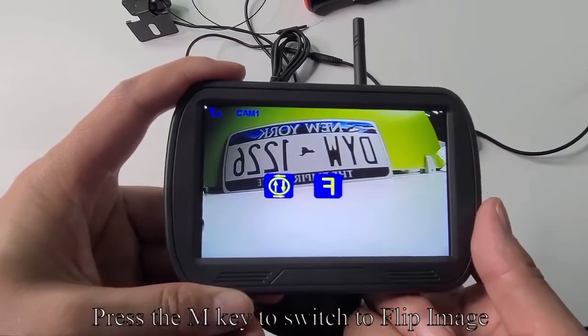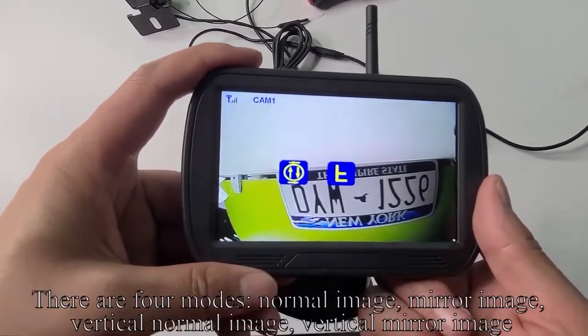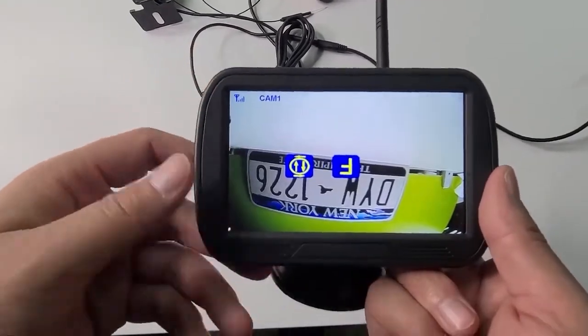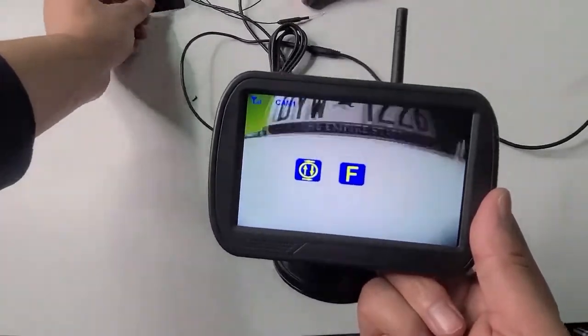Press the M key to switch to flip image. There are four modes: normal image, mirror image, vertical normal image, vertical mirror image. Press the up key to switch the image flip mode.